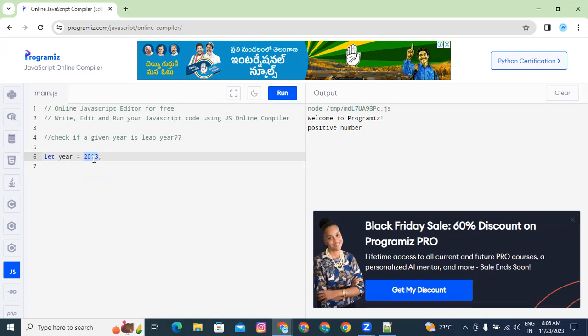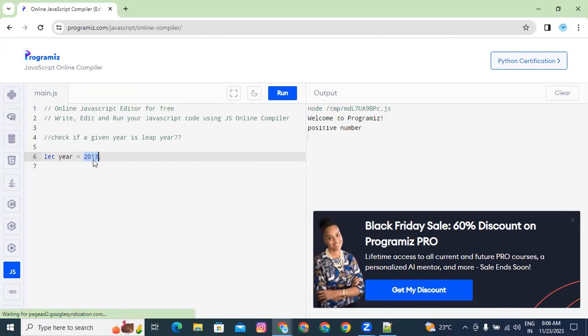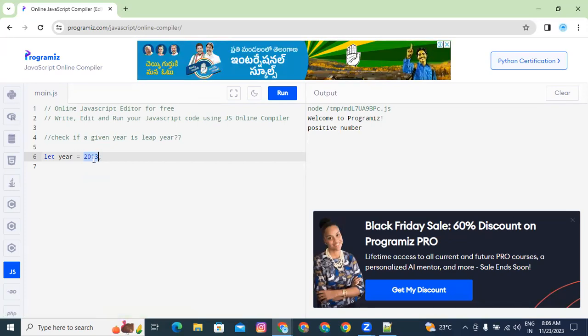If it is divisible by 4, then the remainder should be 0. And if it is divided by 100, then that should not be equal to 0, because for every 100 years, whatever year comes, even if it is divisible by 4, that is not a leap year.